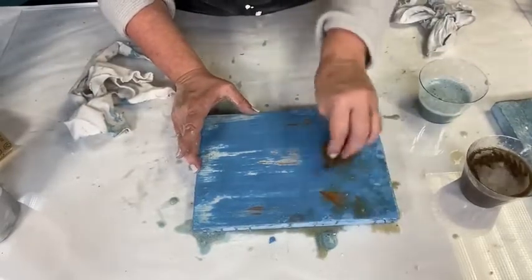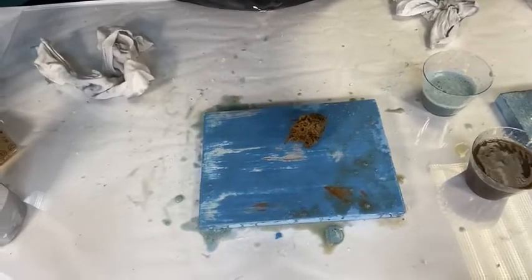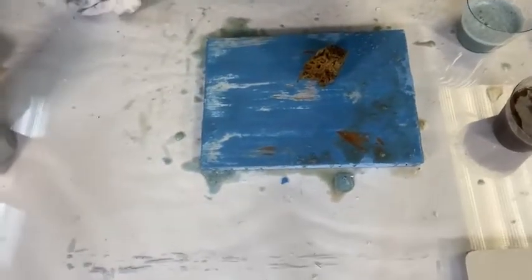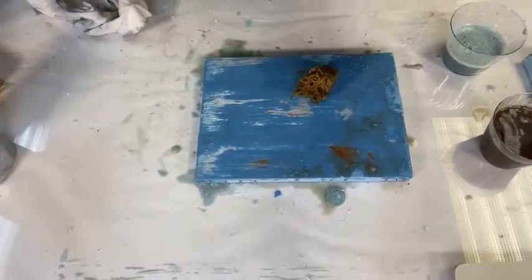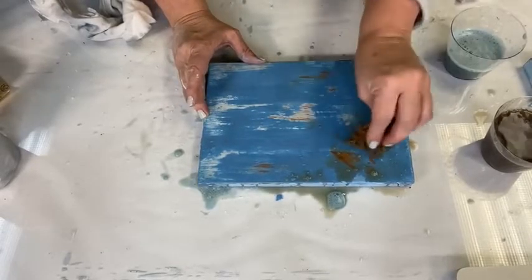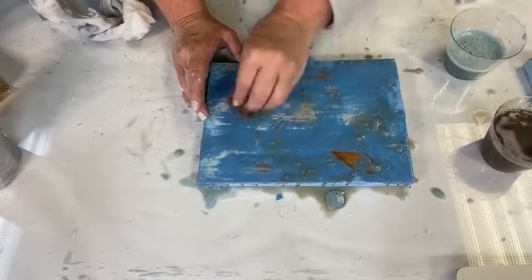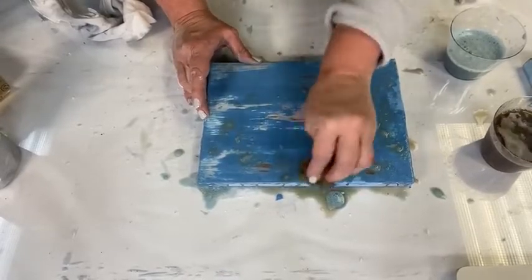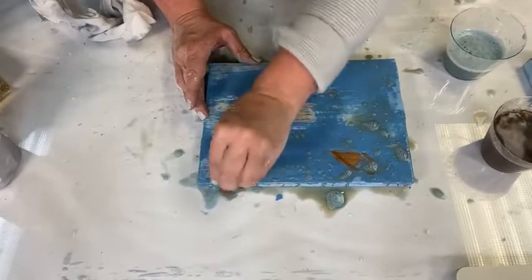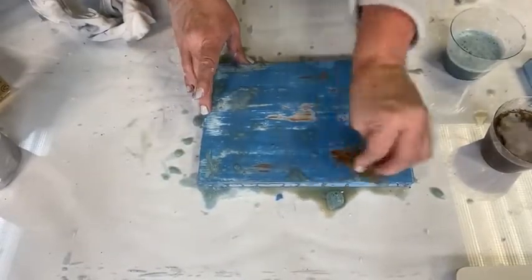I'm going to intentionally take off some. I'm going to come down just a little bit more. I want you to be able to see this just a little bit closer. I don't know if that helps just a little bit. Now I can start to see my gesso coming through.